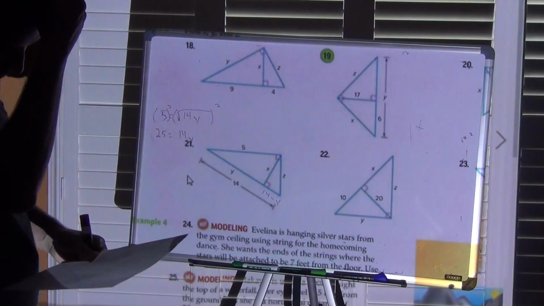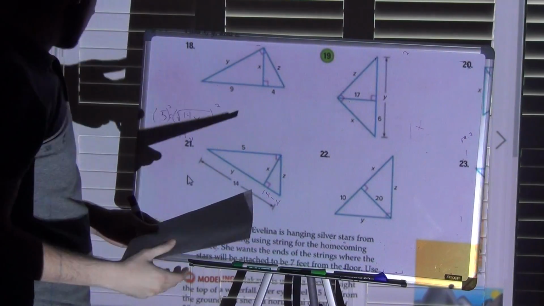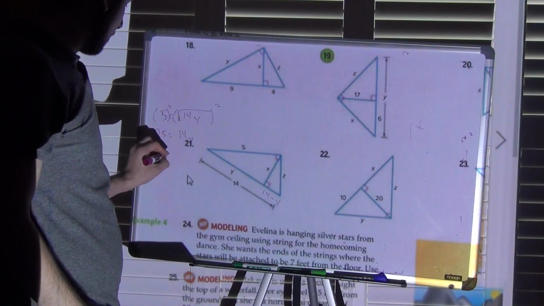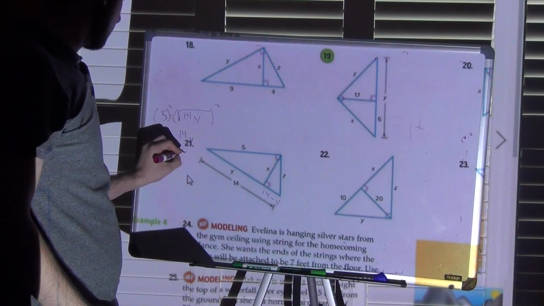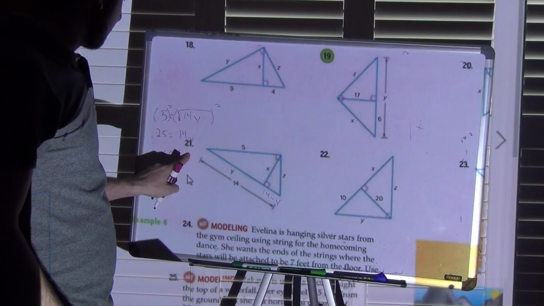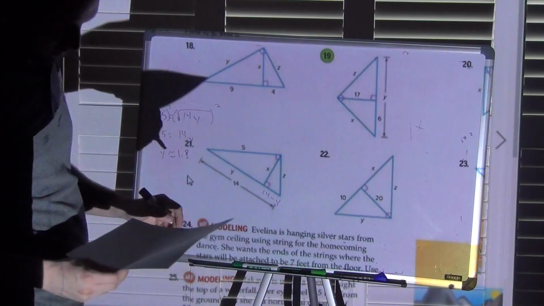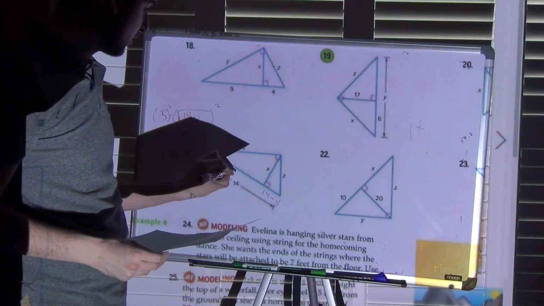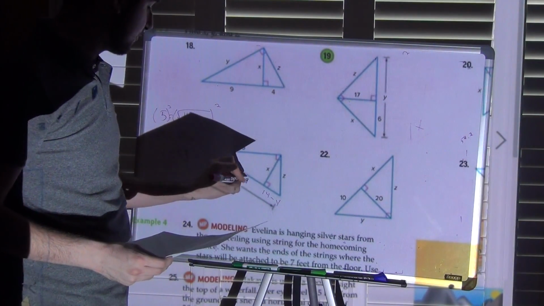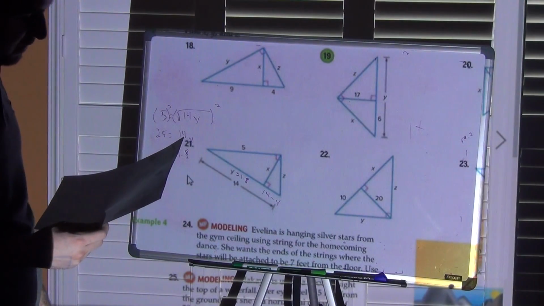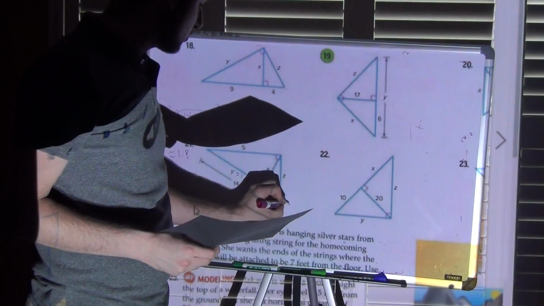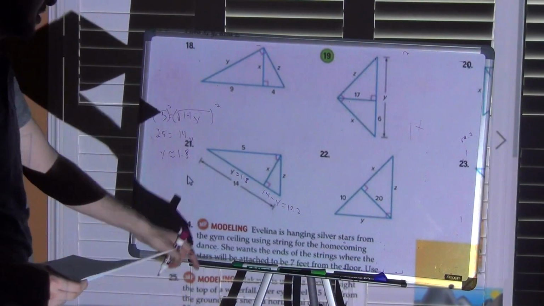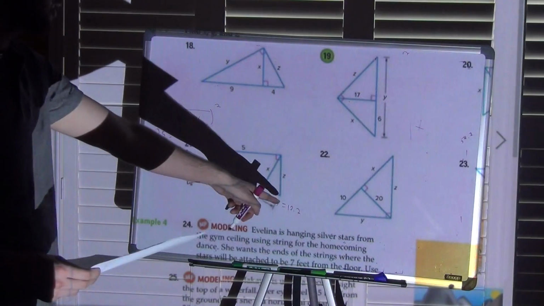Alright, so once I do that, I just divide 25 by 14 and I would get y is about 1.8. I know it doesn't seem like that, but this is approximately 1.8. Which means the other side of the length, if you just want to do that really quick, is 12.2. Alright? So 14 minus 1.8 would be 12.2. That's how I find that out. Alright, so I need to find that anyway.